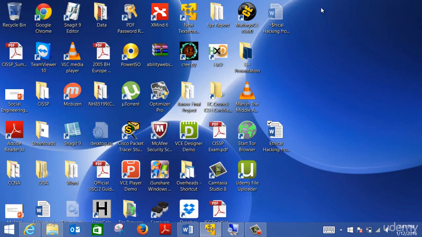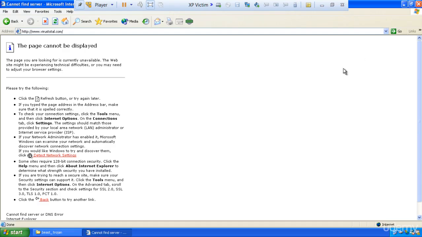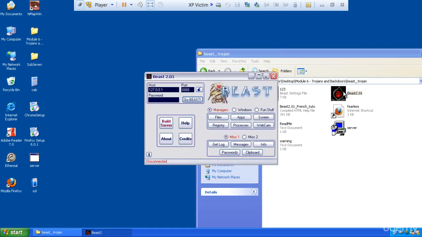And if we go to the other machine and try to connect, so if I go to my hacker machine here, I open the same application, Beast, and write the IP of my victim here, which was 192.168.95.137, and it will connect on port 46, and I can click on Go Beast, and if I get connected, that means I am connected to the victim.